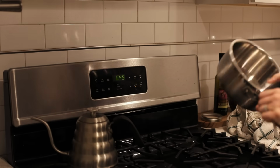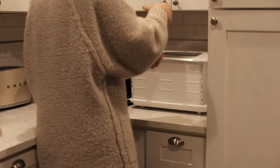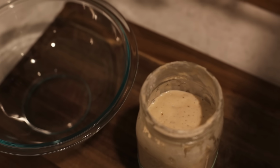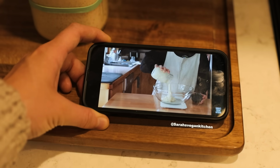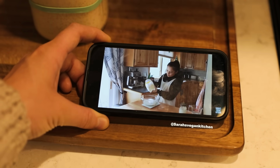This morning I'm actually making my second sourdough loaf, the first one was okay. I think I didn't use the starter at the right time. I used it when it was a little bit risen, but not fully risen. I'm also going to try making something else today, experimenting with sourdough bagels, which I think will be very exciting if I can get that right.